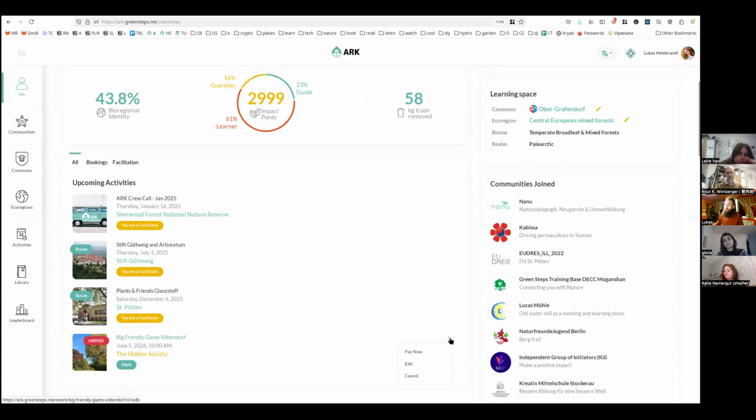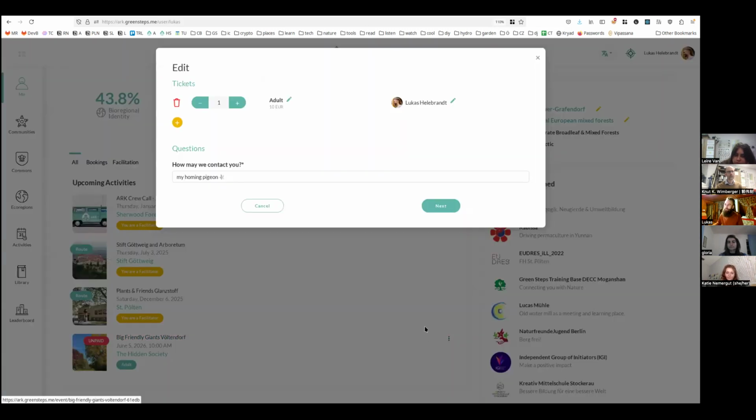And in case that it is unpaid booking, and very soon also a free booking is something that we will add, you can edit it. It was something that people were asking for a lot.